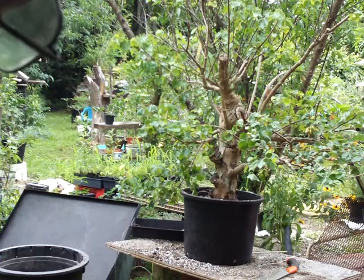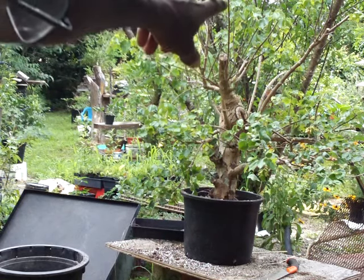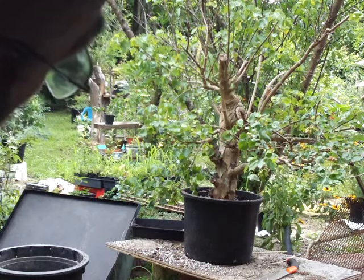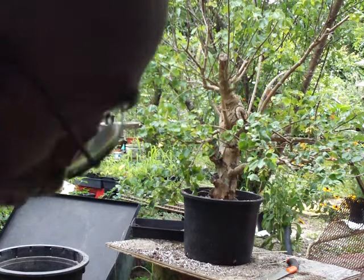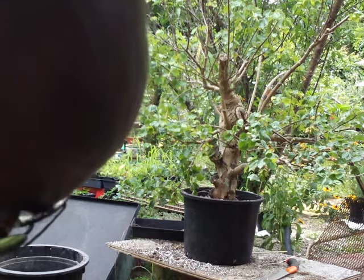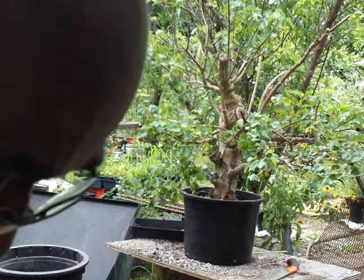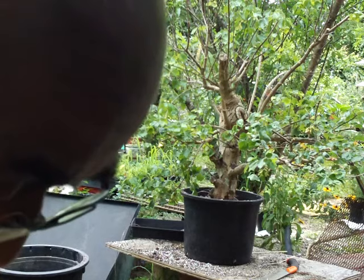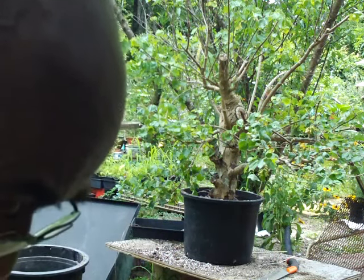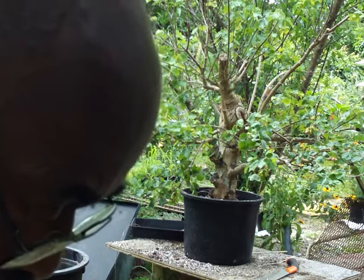So I think I'll try to bring the top down a little bit, but that'll be kind of difficult at this point. I want to give the tree a chance to rebound. Those roots got to start working now on their own. Of course, they were in the pot doing what they could, but the main tree was really sustaining the lifeline of that particular tree.